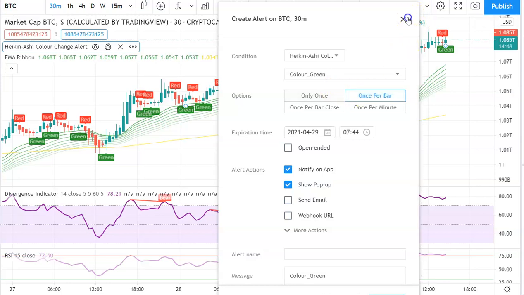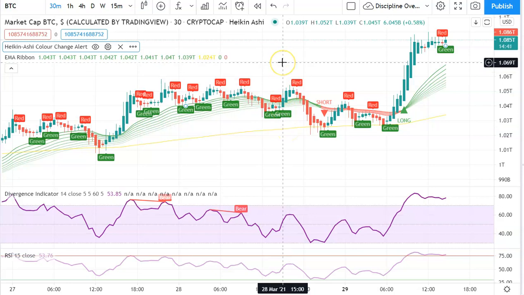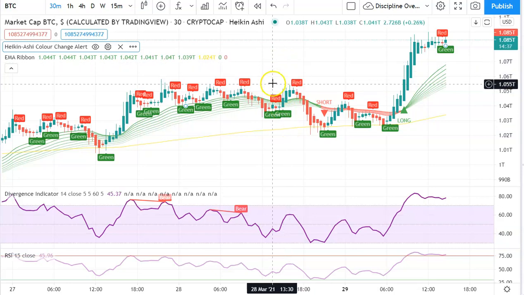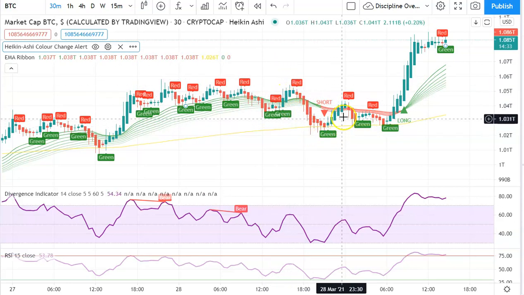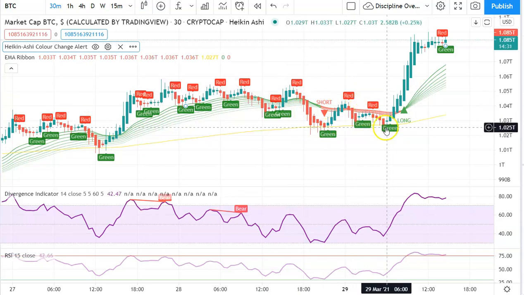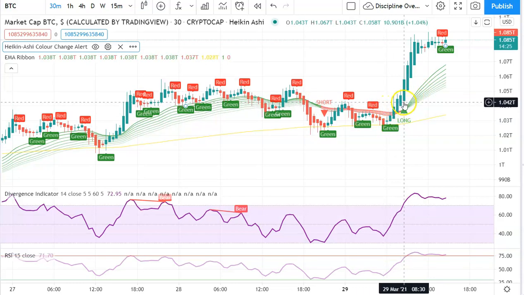The great thing about this is that if you combine it with the other indicators and the overall context, the story of the market, you're able to get the best entries. Maybe if you just relied on like a double bottom or something, or reading above the EMA line or SMA line, you might get an entry like around right here.